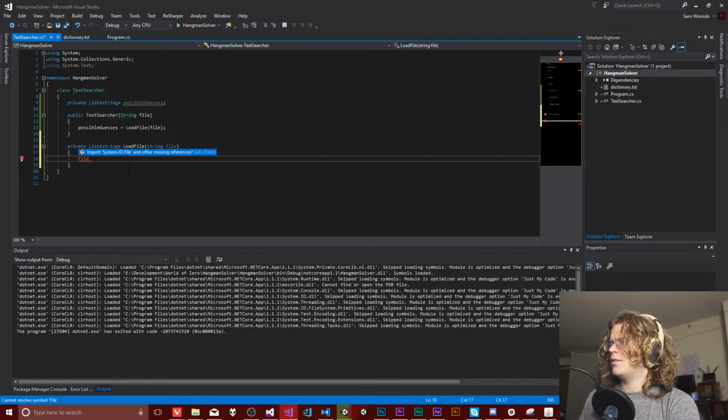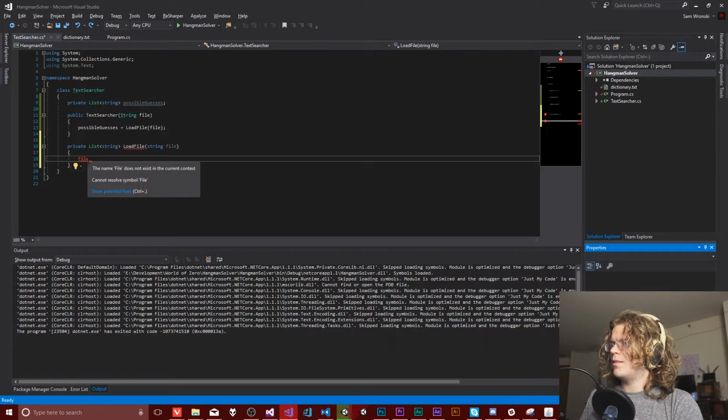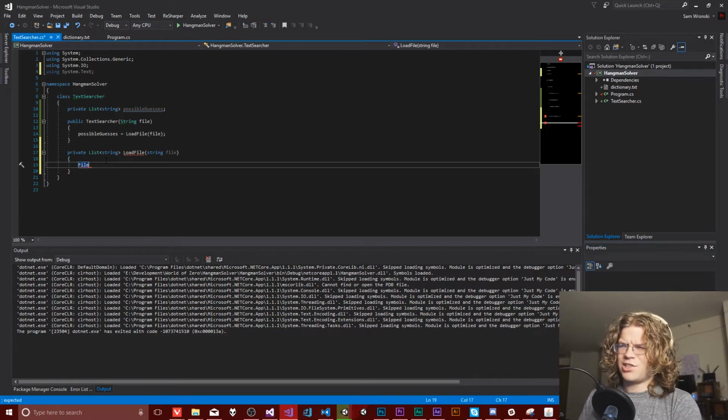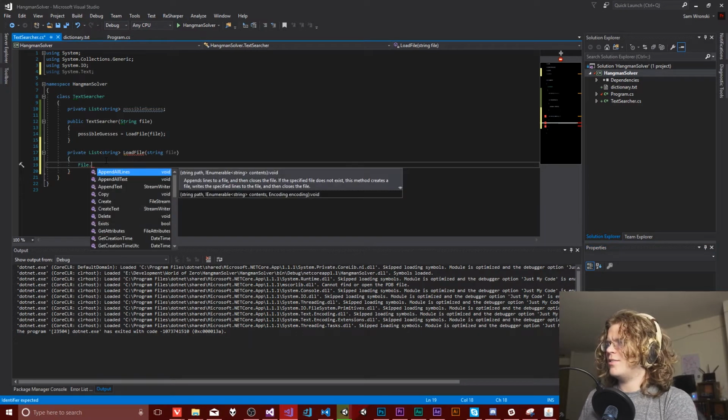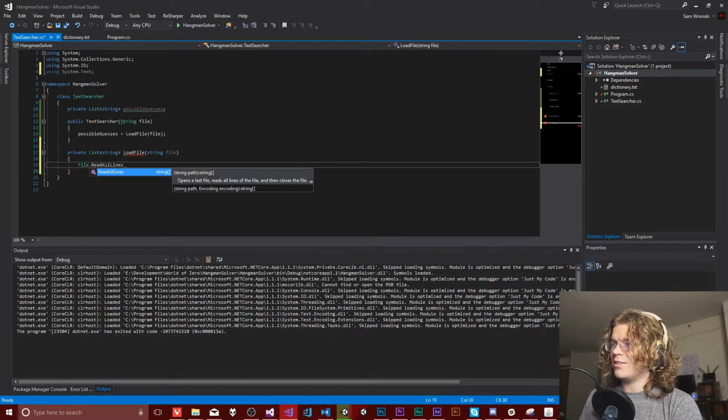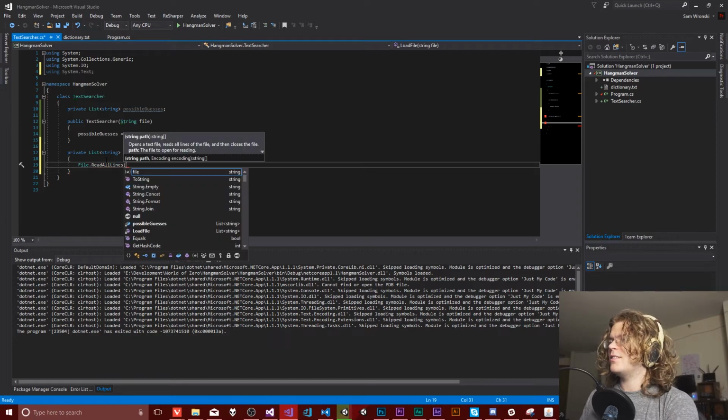Ooh, that's not right. Okay. Apparently Alt-Enter, the hotkey it keeps displaying, is not actually how you do that. So we're just going to read all lines. I think this works. Yeah, so this is going to read out each line as a string into just a giant array, which is exactly what we want.